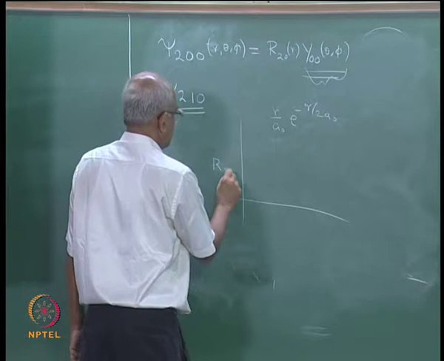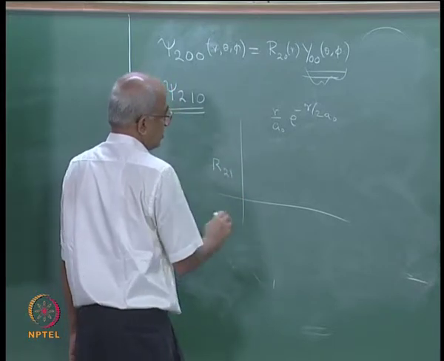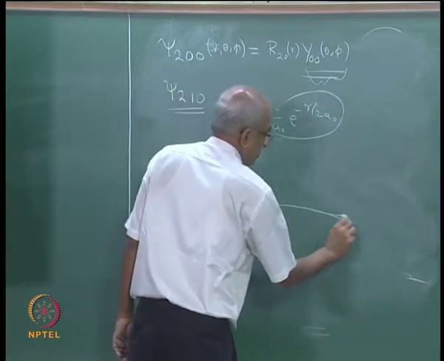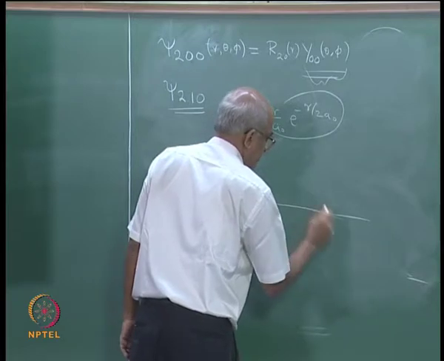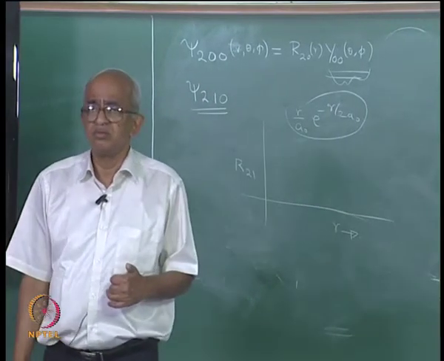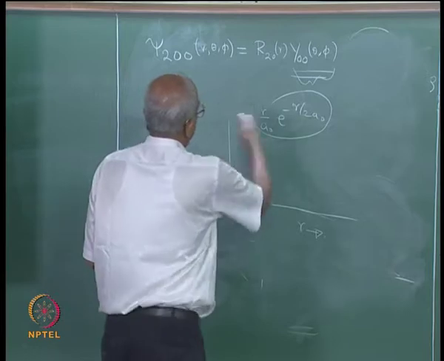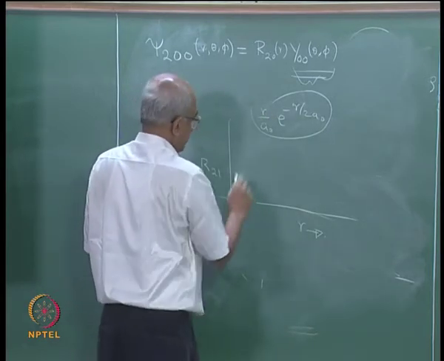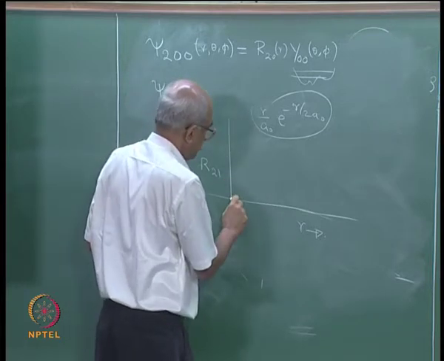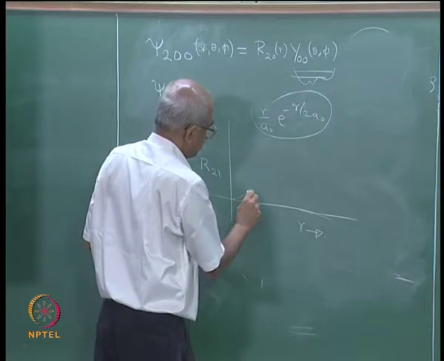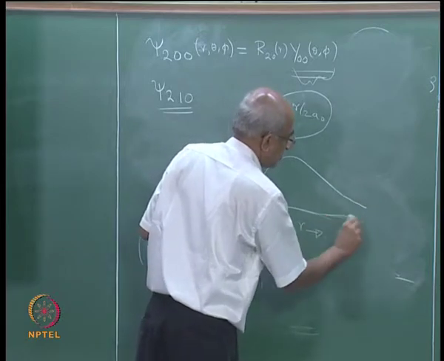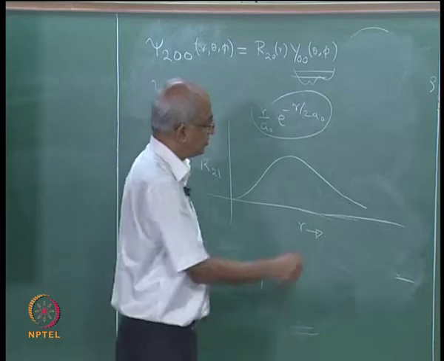This is actually R21, n is equal to 2 and L is equal to 1. The function is proportional to this. There is some factor here which I am not writing. You can make a plot of this against small r. How will it look? Well, if r is equal to 0, the function is 0, and as you go away from the origin, the function increases, then it will reach a maximum, and then eventually, as with all wave functions, when you are far away, the wave function will decrease to 0. This is how the appearance is.